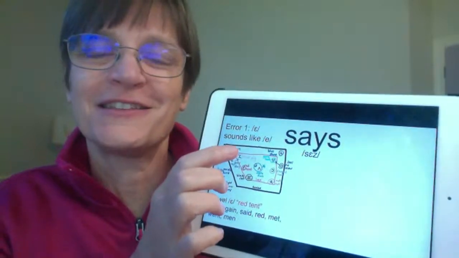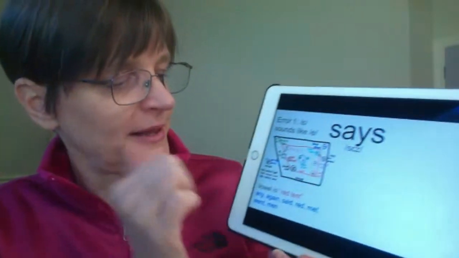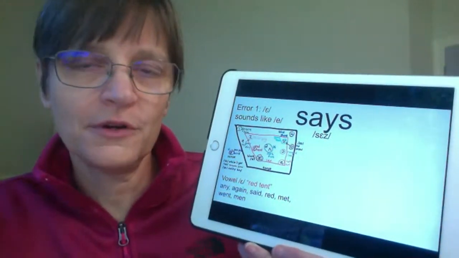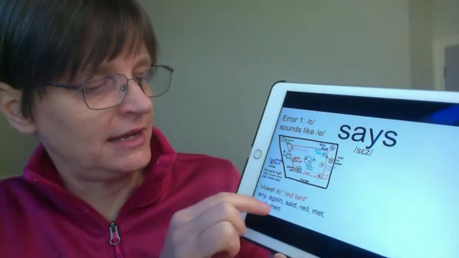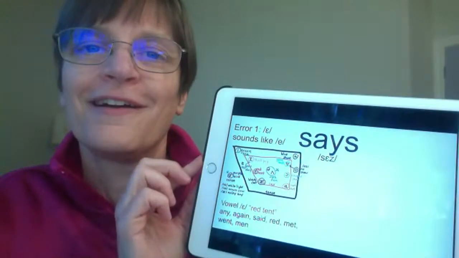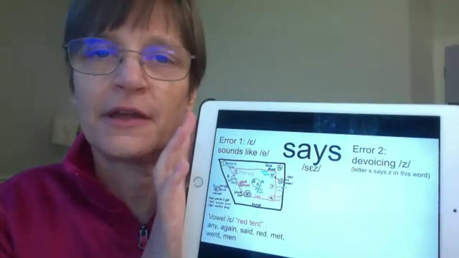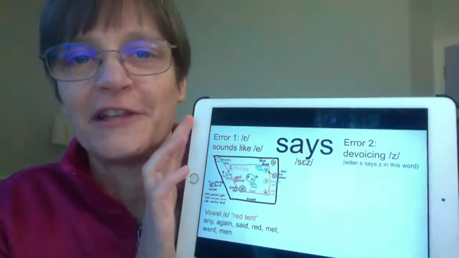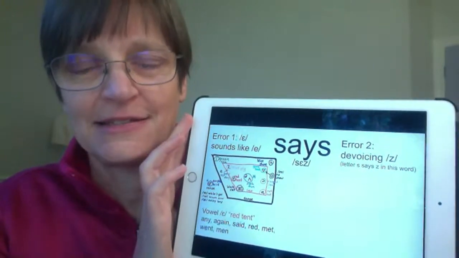If you can correct this pattern for this vowel with the strange spelling, it's going to help you with other words with that vowel, all of the words that have that vowel, and then especially words like "any" and "again," where it's not spelled with an E, and so you may think that it has a different vowel sound. The second error that can happen on the word "says" is that we see the letter S and we say it as an S, "sez," instead of "says."